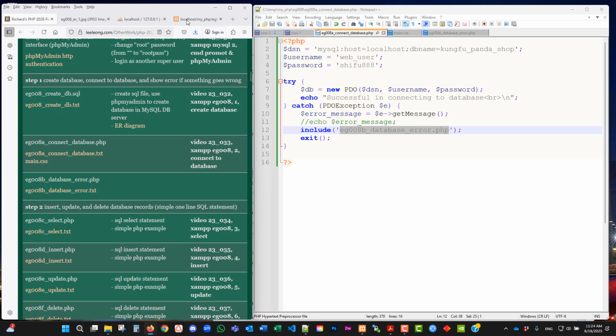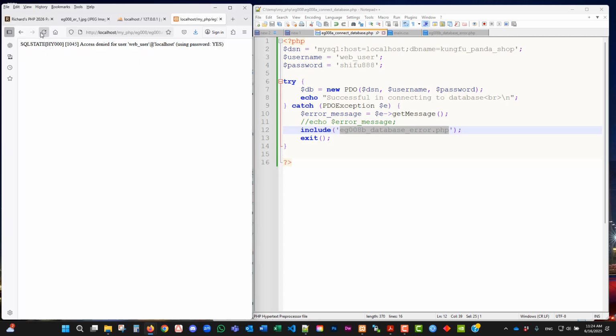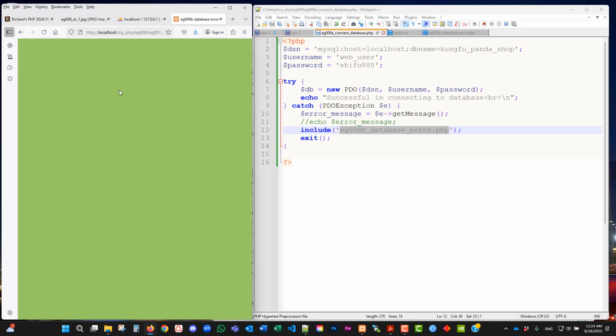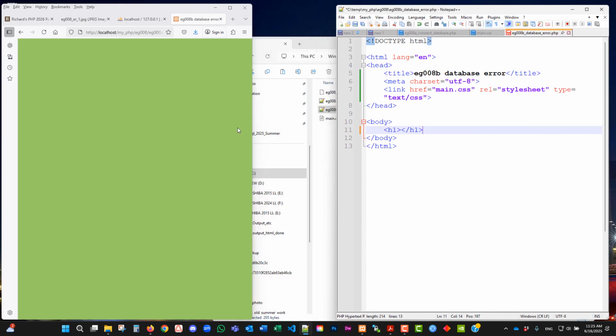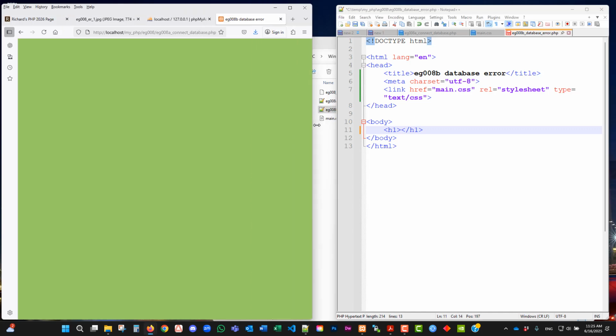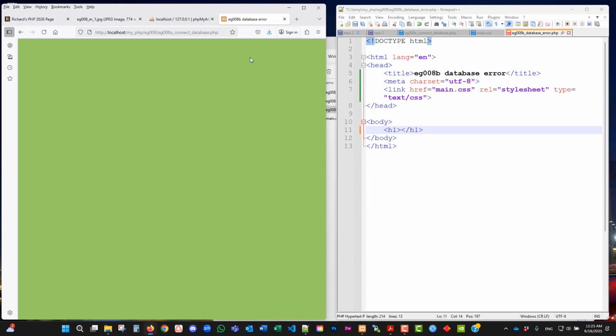So now the password is still wrong. When you reload, it will just paste everything here, and obviously there's nothing here, but just main.css, a green background, okay? But I want to show something so the user knows what the error message is. So I'm going to say, so now you can see the URL here.